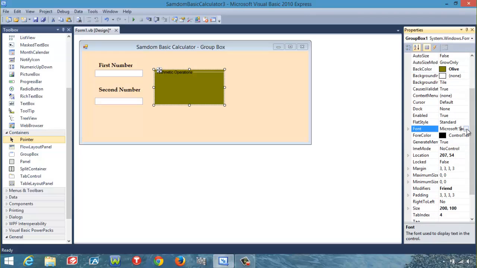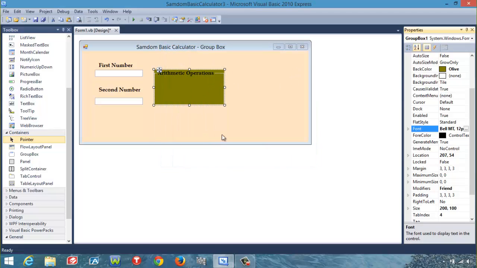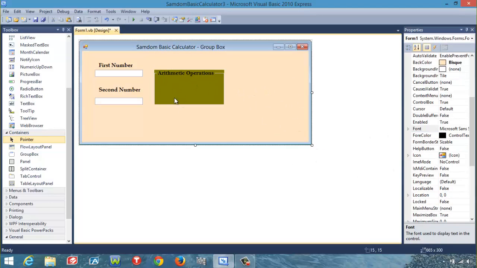I can change the font. Let me change this font to Bell MT, bold, 12. Okay, there you go. And the font color, let me leave it that way. So this is the group box here. You will see how it arranges things. Inside this group box, I want to now add my radio buttons.